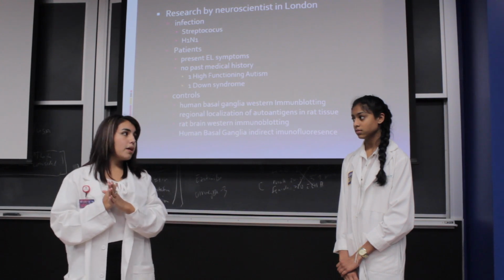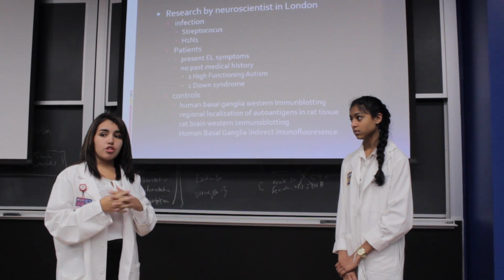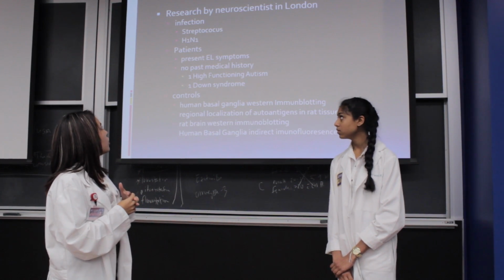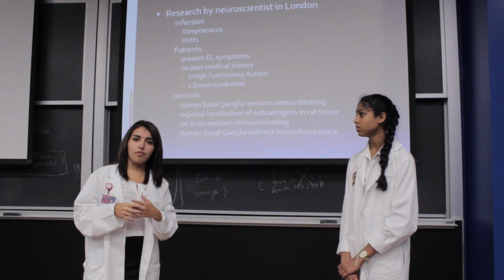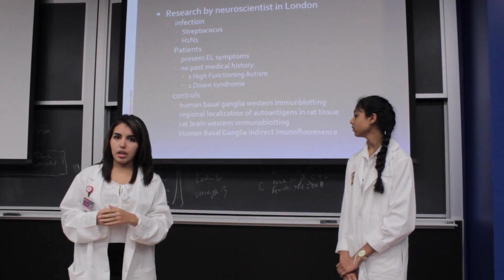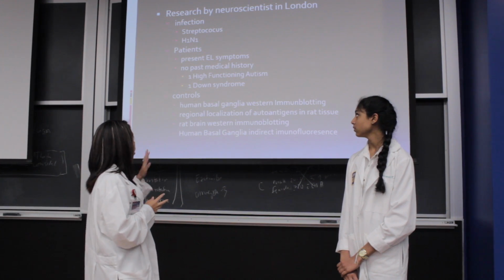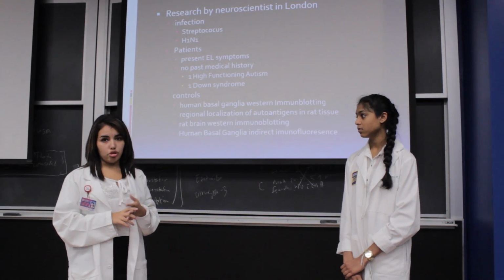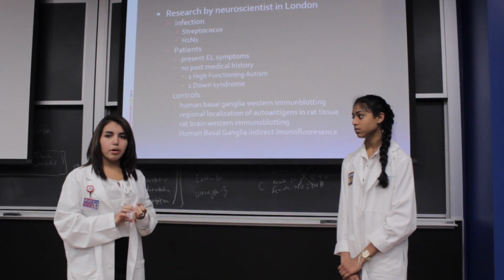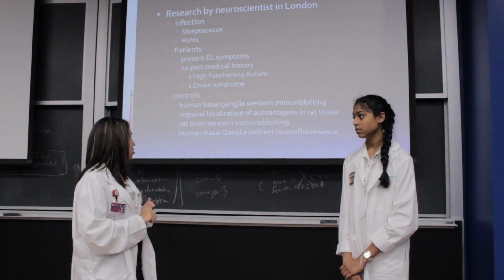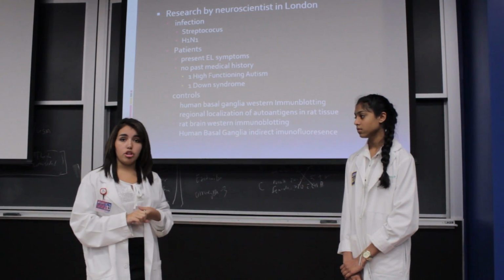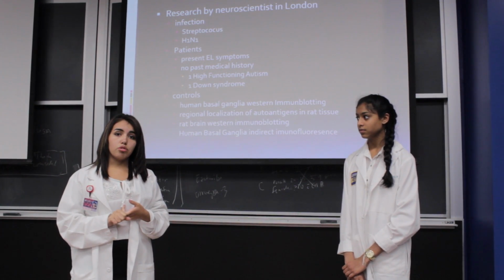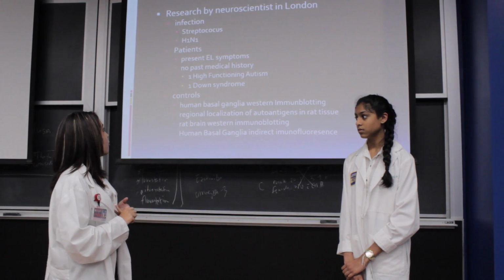And they used that to compare with the 20 patients they used. The 20 patients were injected with a serum, and that serum actually contains the streptococcus. And they wanted to see if that antigen that they found in the controls was in the basal ganglia. All 20 patients presented with lethargy and very similar symptoms, some tremors, bradykinesia, all those symptoms. There were only two: one had high-functioning autism and one had Down syndrome. Despite these two diagnoses, this made no difference in them whatsoever.